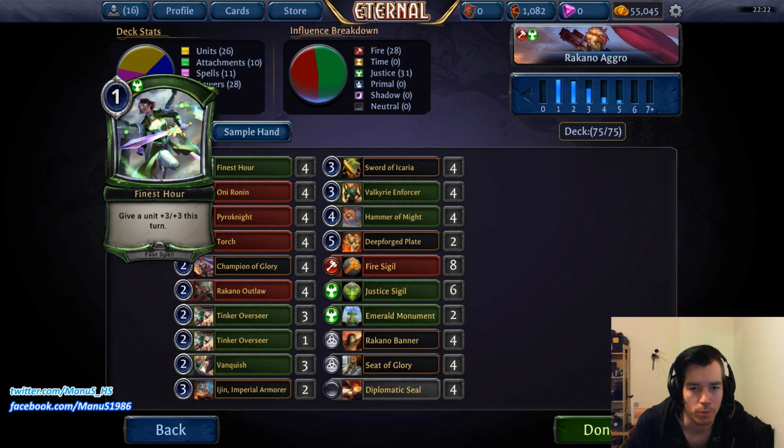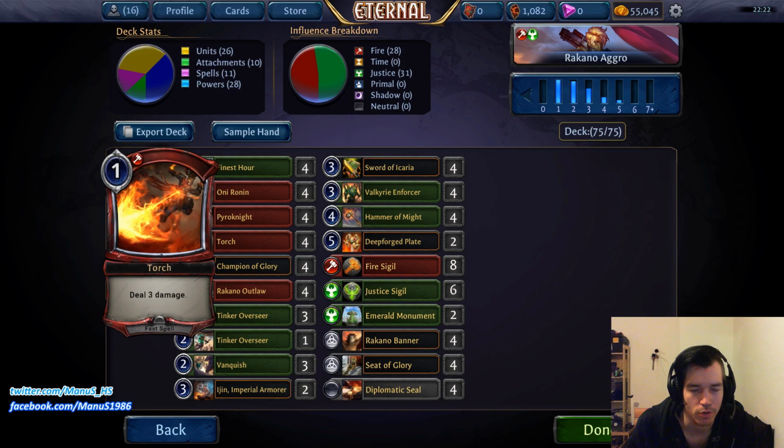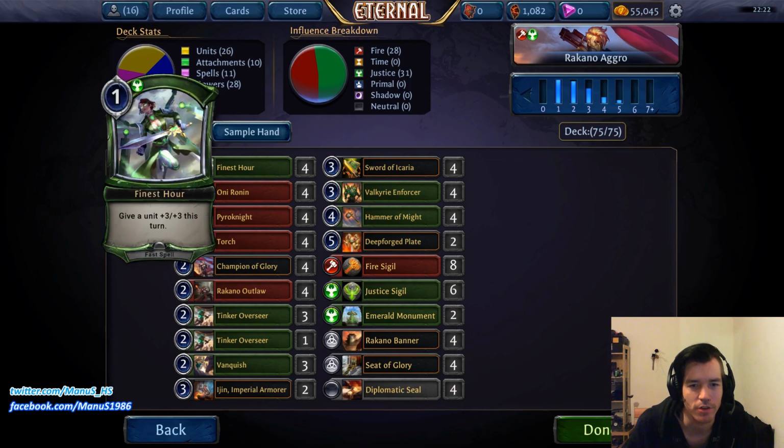And then we have the combat tricks and cheap interaction cards, Finest Hour and Torch. Torch doesn't need much explanation. Finest Hour shouldn't need much explanation either, but Unearthly's current list that a lot of people are running does not run Finest Hour, and I think that's very questionable, simply because the card does a lot for you. It can generate so much tempo.